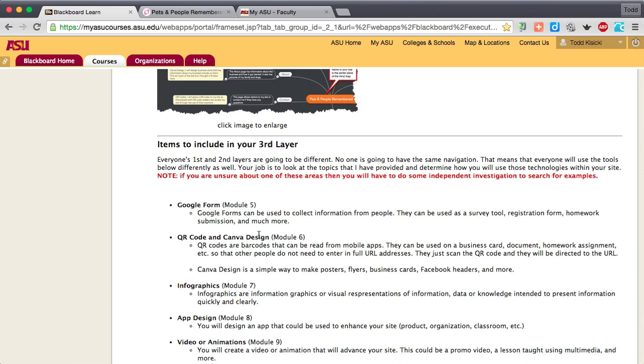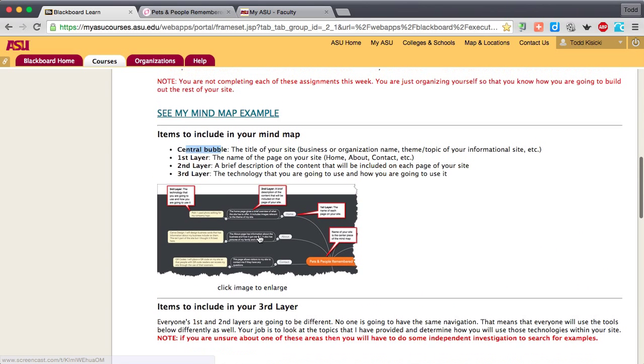This is such a critical step in your website design. You want to make sure that you plan it, you think about it, so that when it comes time to build the separate projects, you don't have to worry about your navigation or where this fits in.